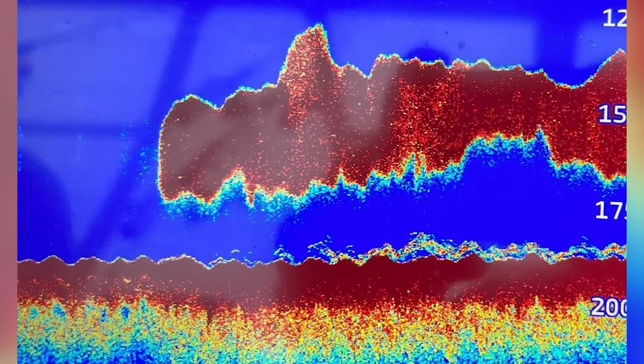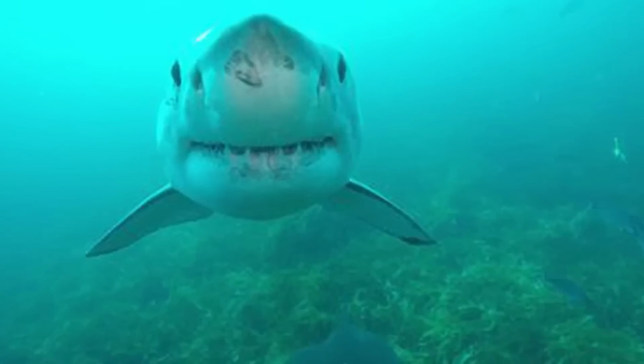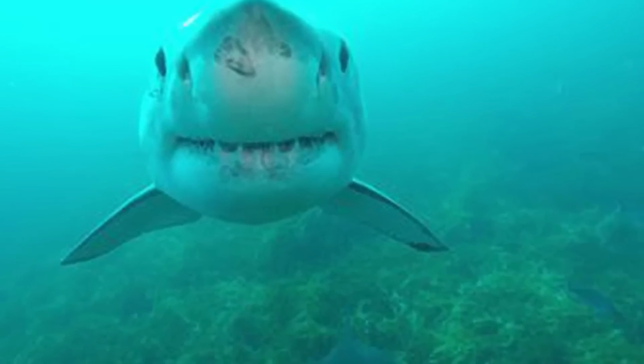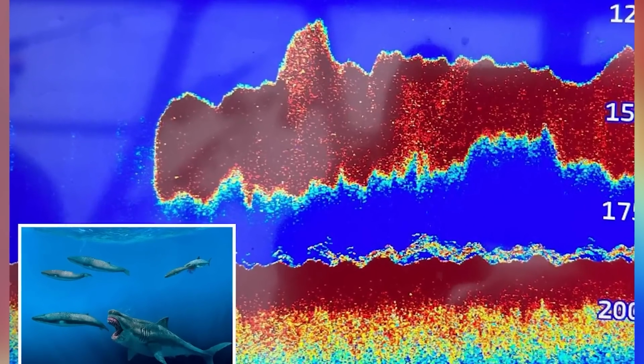The image that showed up on their scanner looks like the last thing you would see in a shark horror movie. The researchers, presumably frozen in fear, analyzed the scan until it started to move after 15 minutes. But before they could start writing any of their wills, their fears were put to rest when it turned out the shape was actually just a school of mackerel pulling a pretty good Atlantic prank.